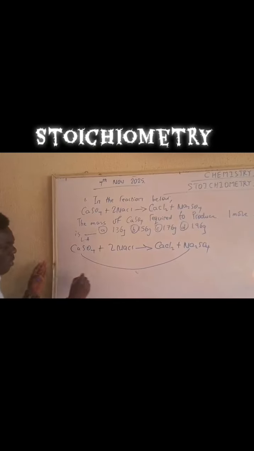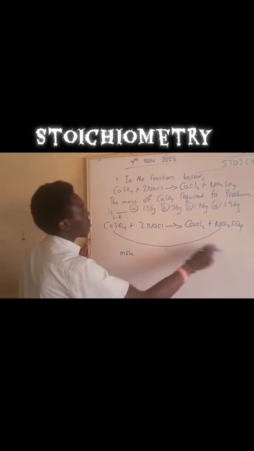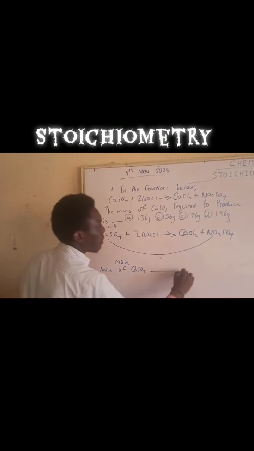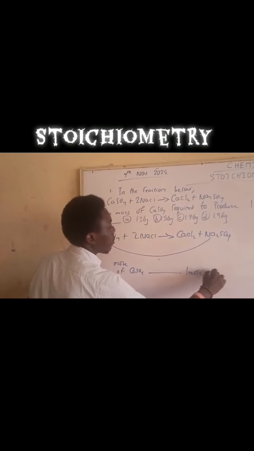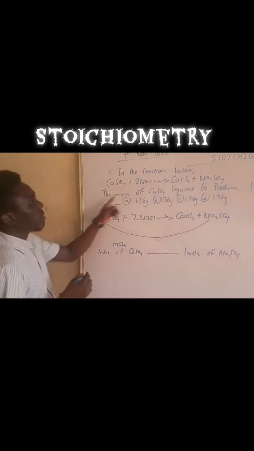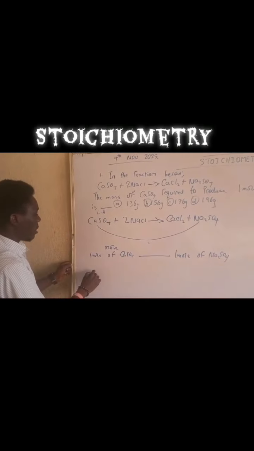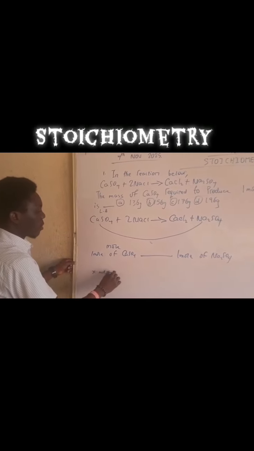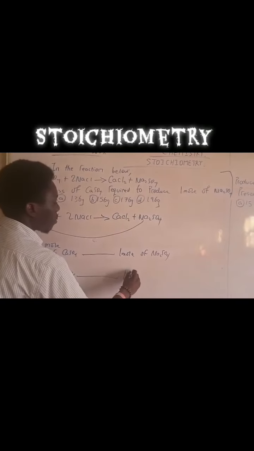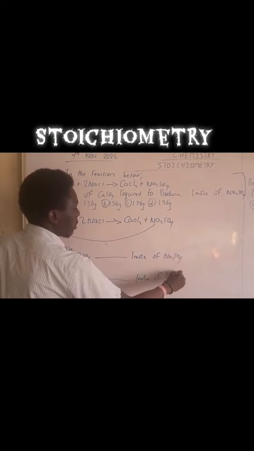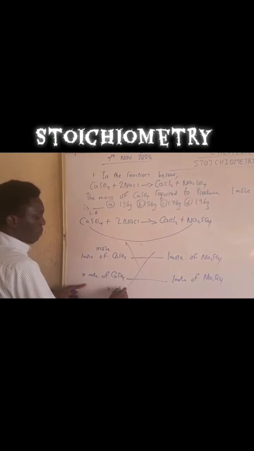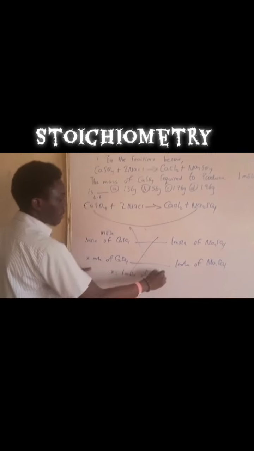Now we can have it as 1 mole of CaSO4 gives us 1 mole of Na2SO4 from the equation here. Now they say the mass of CaSO4, so X mole of CaSO4 gave us 1 mole of Na2SO4. It's a very good way to do this. So you can cross multiply, of which X will equal 1 mole of CaSO4.